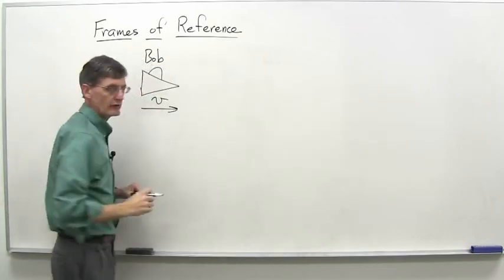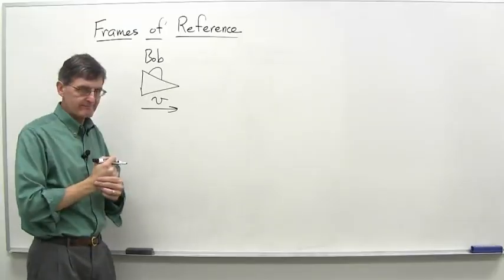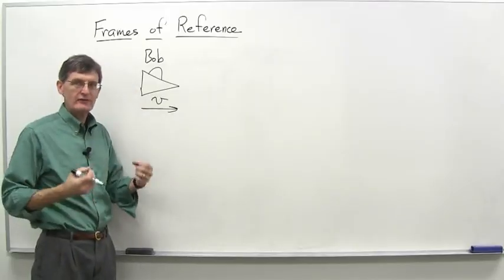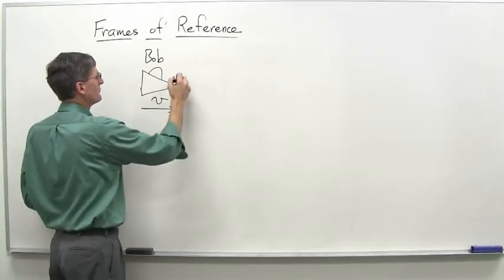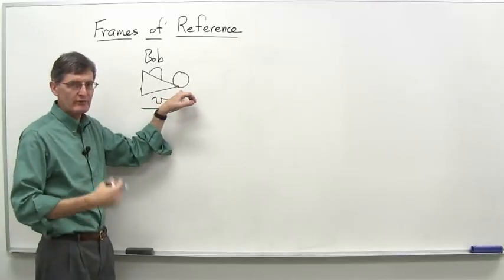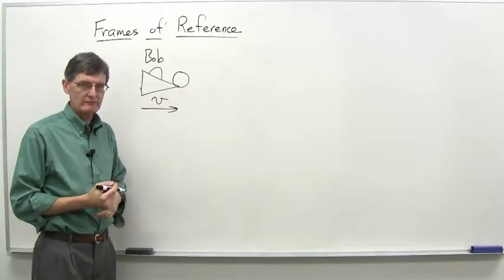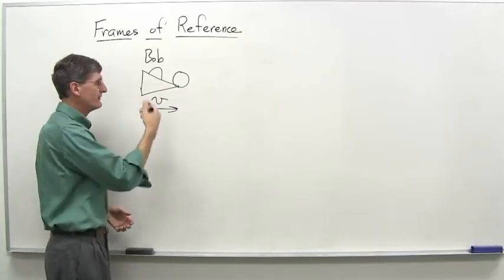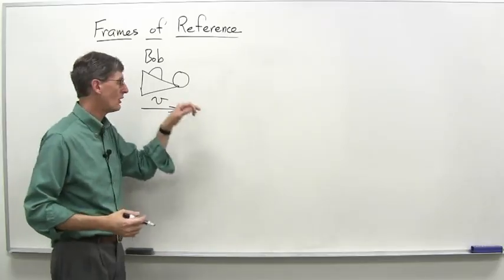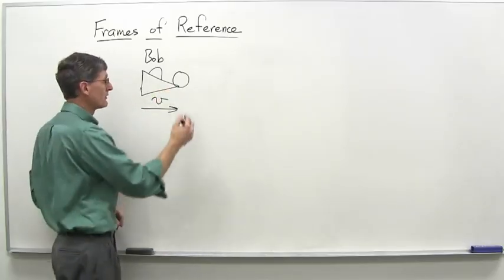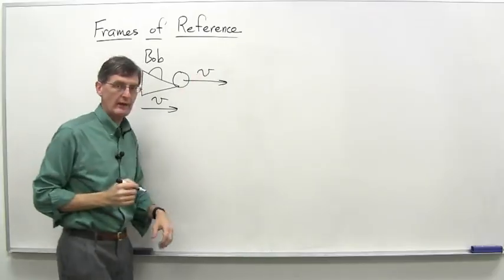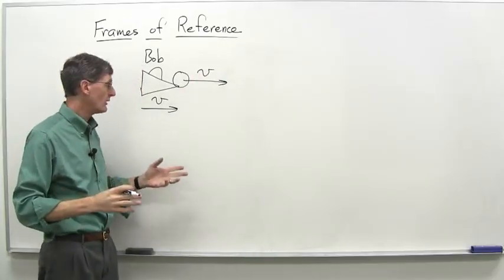So he has his lattice of clocks there, and we're going to imagine that he has a spaceship such that if something goes wrong, he has an escape pod. It's not a very fancy spaceship here, but we'll assume the escape pod is just that spherical object there. If necessary, he can get in that escape pod or put something else in that escape pod and have it shoot off from his spaceship. And we're going to assume that if he does that, it will shoot off from his spaceship at a velocity v.